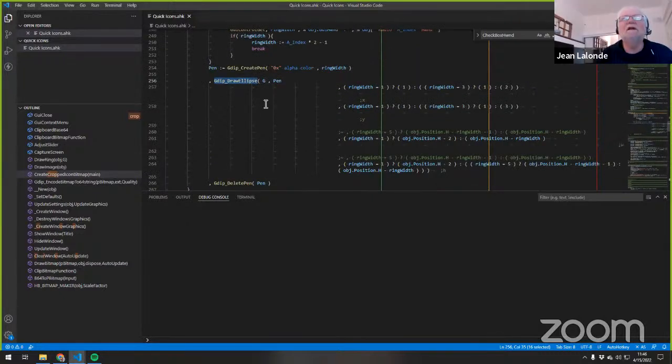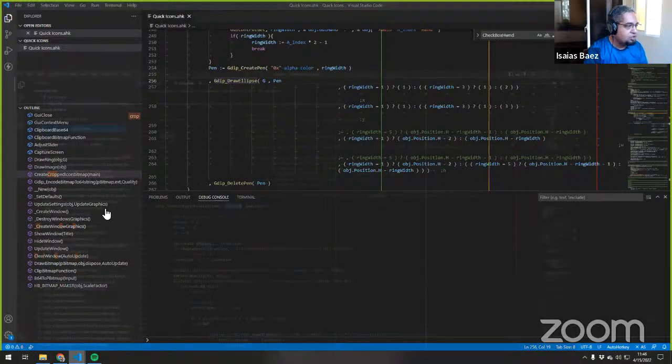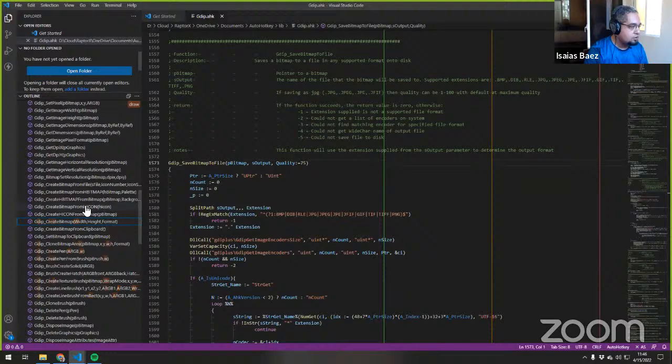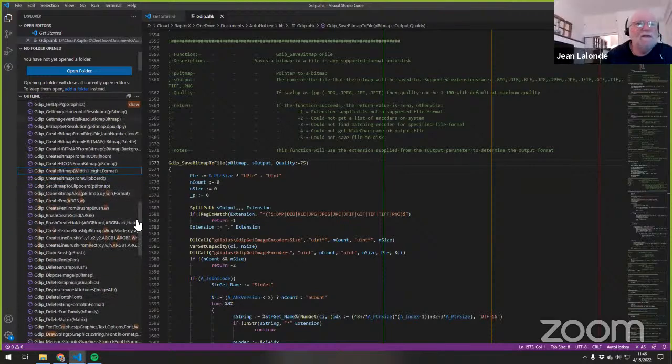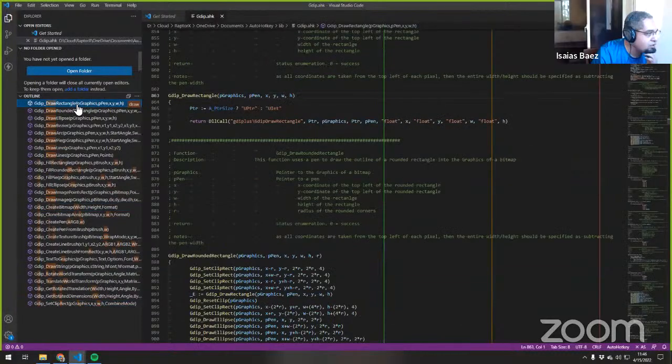I'll just check in the library, the GDI library. I'm sure there is one for draw. It's a big library, so let's go ahead. Here we go, the GDI draw. Let's go ahead and draw rectangle. GDIP underscore draw rectangle. Here we go. So he had the ellipse, arc, pie, lines, and then we have the rectangle here.